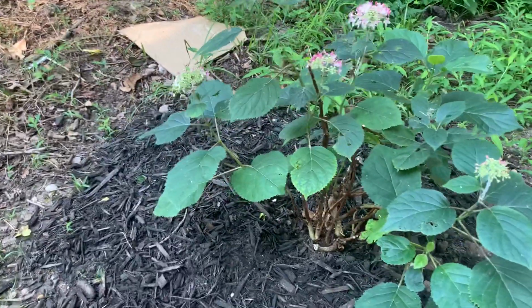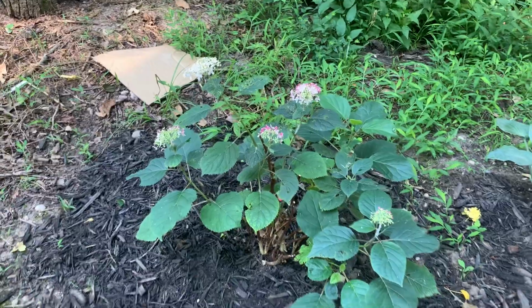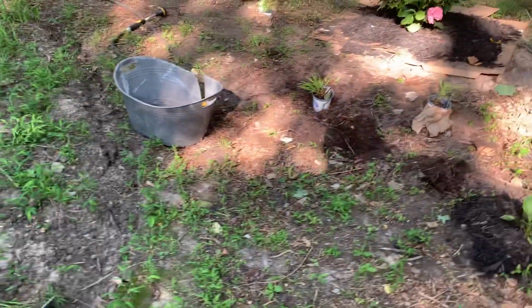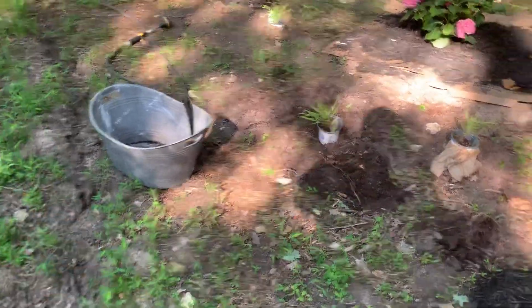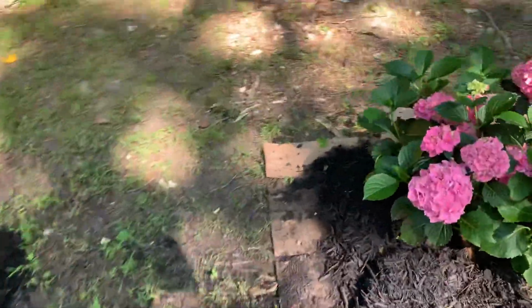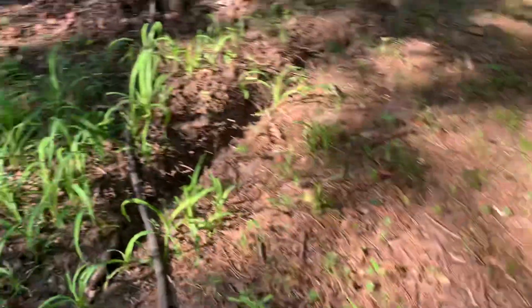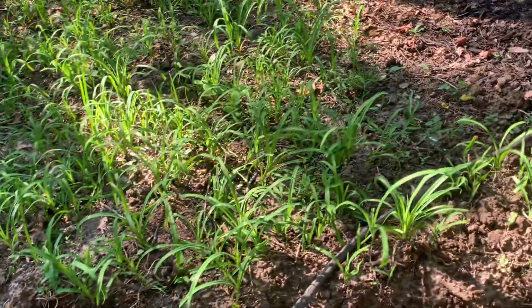So this right here is an Invincible Hydrangea. It's first season. I planted it probably 2 months ago, and it's already giving me some blooms. And so what I'm gonna have here, as you can tell, there's a bed division right here. This is gonna be the main bed back here. And then over here, I'm gonna have a walkway, which that tub is in the way of. And it's gonna be a new bed over here. So I'm in the process of doing that. So you're really looking at a garden that's really a work in progress. And all of these daylilies, I didn't plant them. They were here when I bought the house. So I decided to just roll with them, work with them.